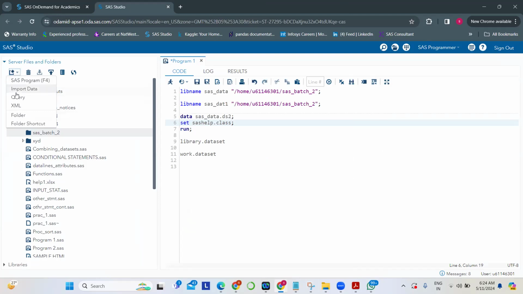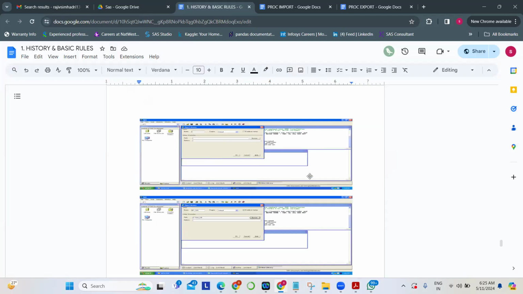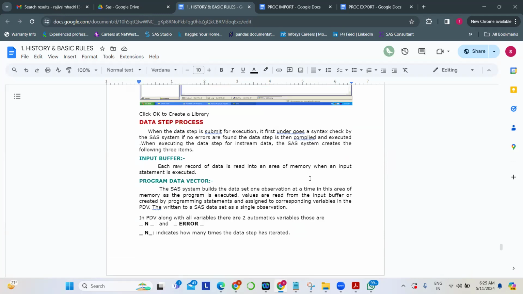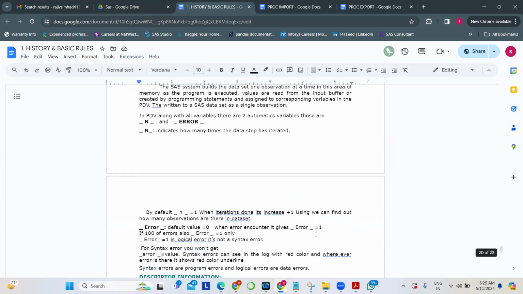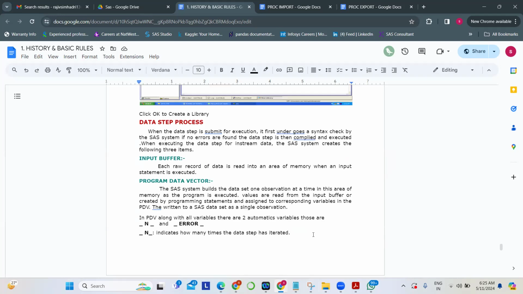So I don't think we can create a SAS library over here. It's better to do it in terms of coding itself. Now we go through the actual part of SAS: how does SAS process data, what is the backend process whenever you submit a SAS data set.